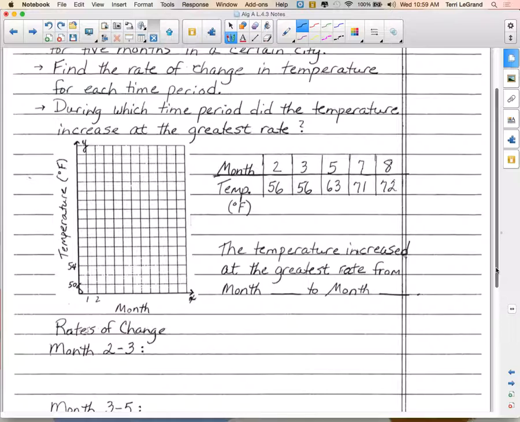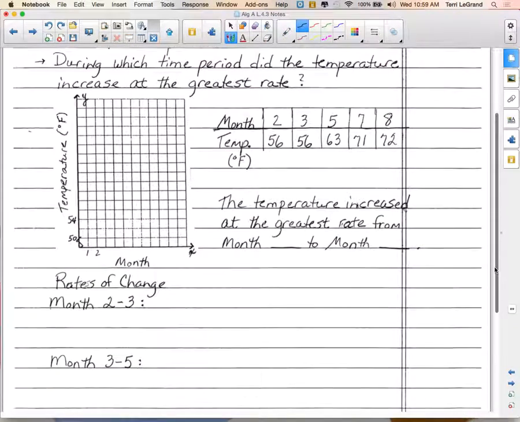Okay, so we can kind of see as we look across this table, the temperature is increasing. So let's first of all do what? What would be our first move here? What did we do first in the last problem? Do we find rates of change first, or do we graph first? You don't even remember anymore? 10 minutes ago? Come on, folks. We graph first. Okay, so how many ordered pairs, how many points do we have to put on this graph?